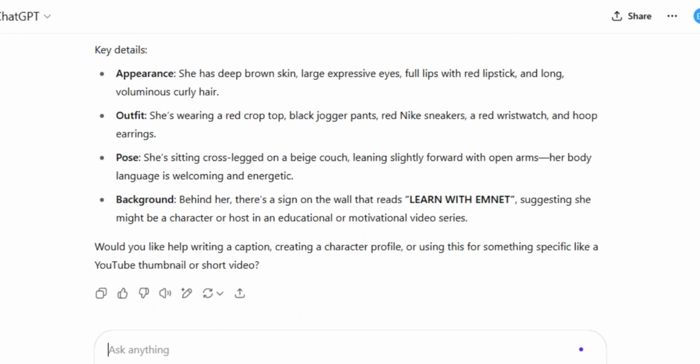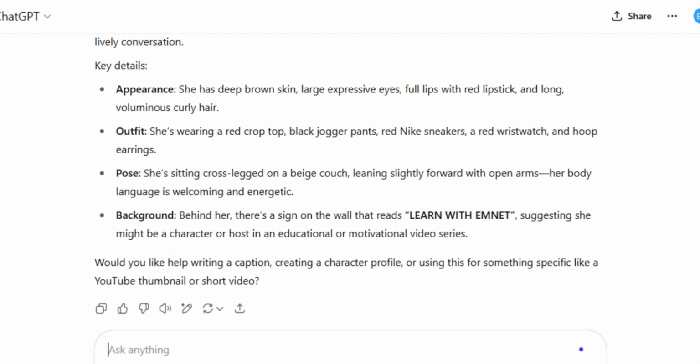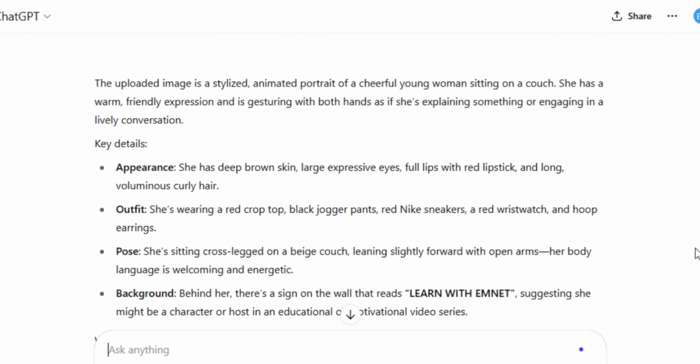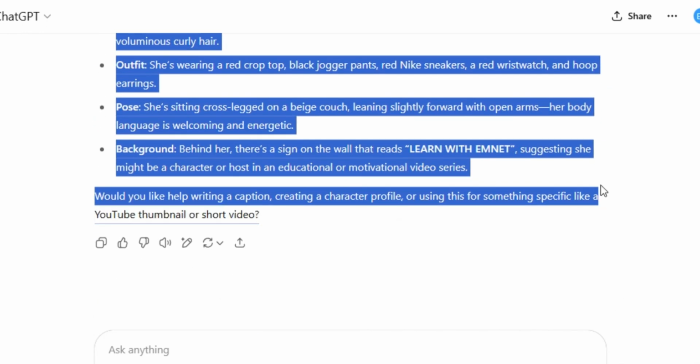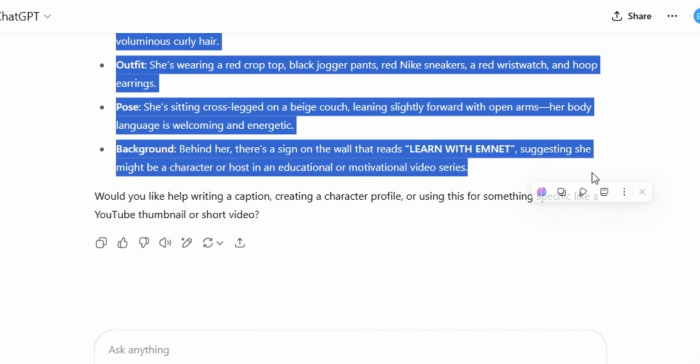This is super helpful, especially if you don't know the exact prompt used to create an avatar. Now you can analyze and recreate it easily using AI. You can copy the AI description and edit it in a document before using it to generate your own avatar. It helps keep things clear and personalized.